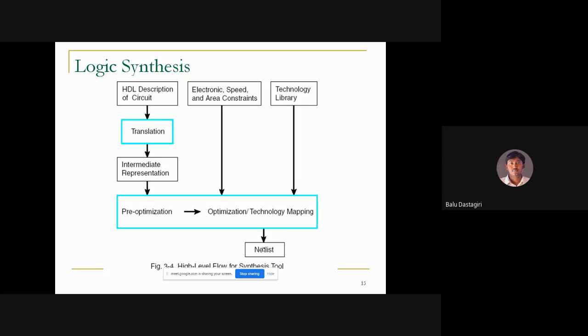Based on these input constraints, these unoptimized Boolean expressions will be made into optimized Boolean expressions. That means in the Boolean expressions you are getting, if there is any redundancy, it will be minimized. This is how you can convert the pre-optimized Boolean expressions to optimized Boolean expressions.